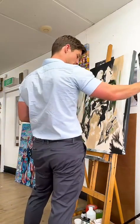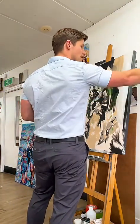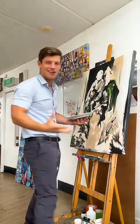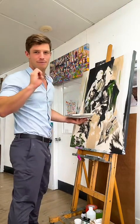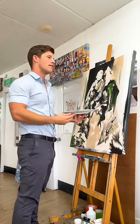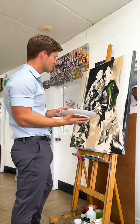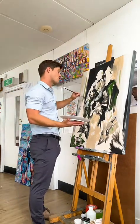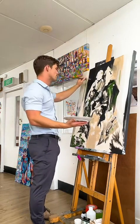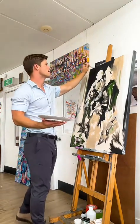Lots of dark areas, but we're going to not do that much black. We're actually going to embellish it with colour. Swap out those medium to darkish blacks with blue navy. Swap out the medium to lightish greys with magentas. Just have some fun with it. We will obviously put some of the correct colours down, but we want to make sure that we imbue it with a lot of vibrancy and energy.